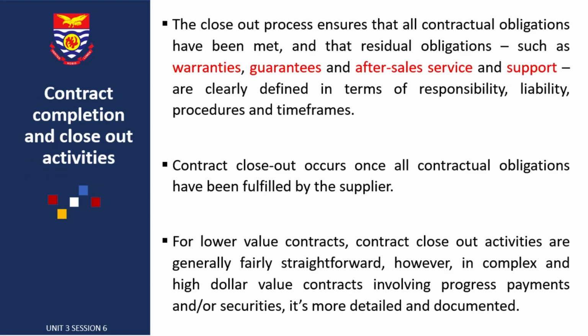The closeout process ensures that all contract obligations have been met. Here we look at contract completion and closeout. By the time all these contract obligations have been met, such as warranties, guarantees, after-sales services and support services, everything has been discussed, and the terms of responsibility, liability, and procedure of the time frame are clearly defined. So responsibility has been shared. If this thing happens, this person will be liable and all that.